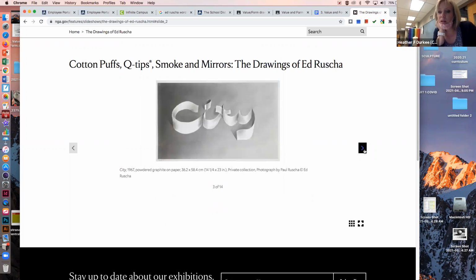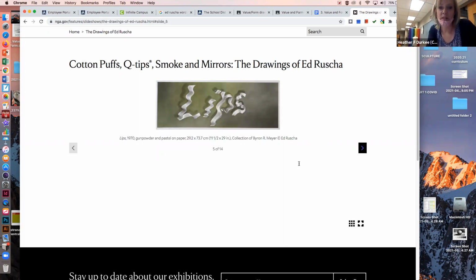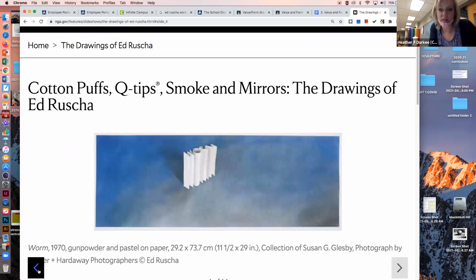Okay, so you can make a word, and it can be any word you like. And you can see how lovely the detail is here. I wonder if I could blow that up bigger. Not so much. That's okay. I'll bring it to a website too. Now this one's really hard to see. They're all so hard to see. There we go. Okay, that's better. Let's go back. So that one says, I don't know what that one says. Does anyone read that? Worm.